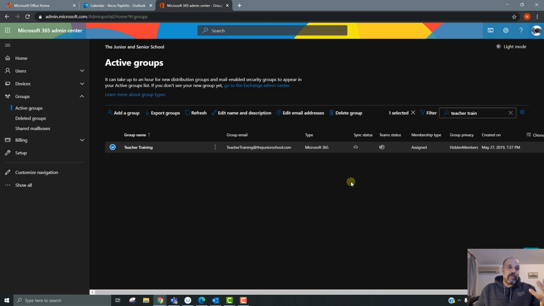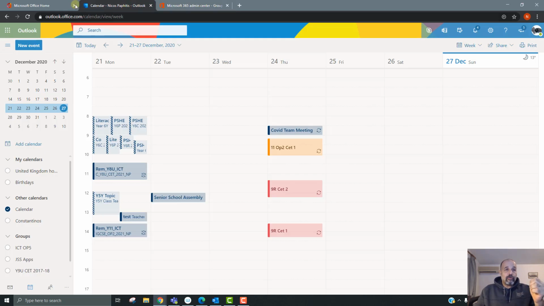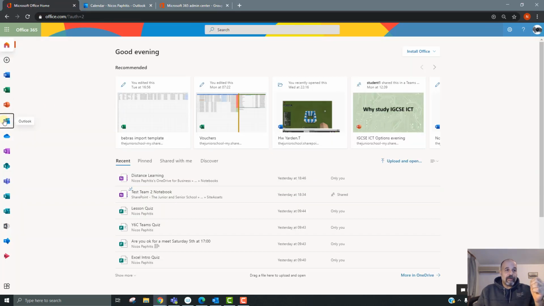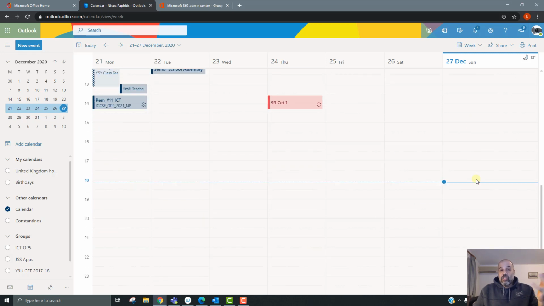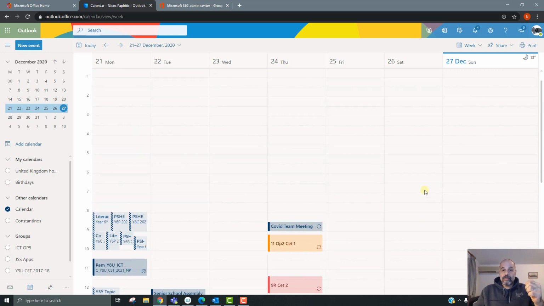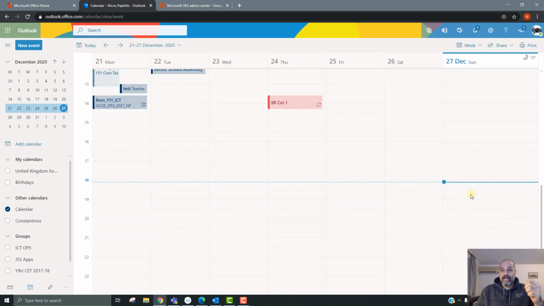So there's 2 methods we can do this. The first method is using Outlook Online. So this is my Outlook through 365. So from 365, I've clicked on Outlook and I've gone to the calendar down here. Okay. Now I'm going to click on the date and the time when I want to schedule. I mean, you don't have to. You can click at any point and change it in the settings. But let's say I'm going to schedule this in, let's say, in about an hour from now.